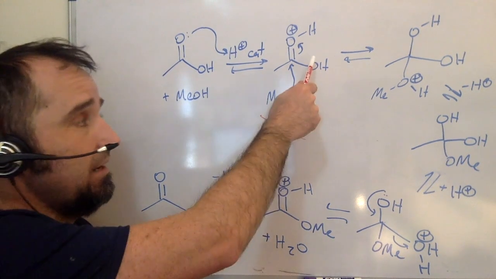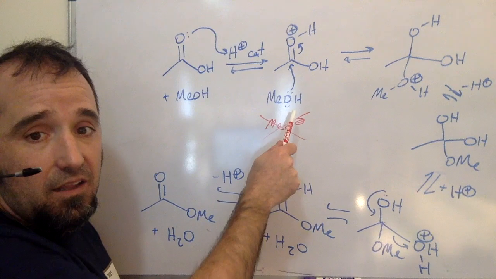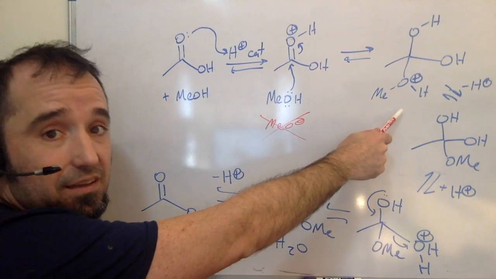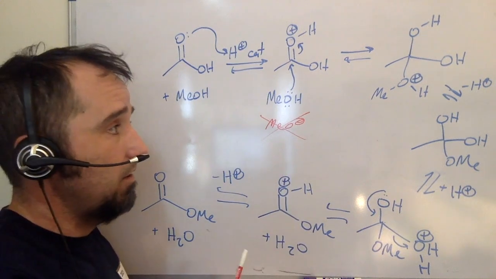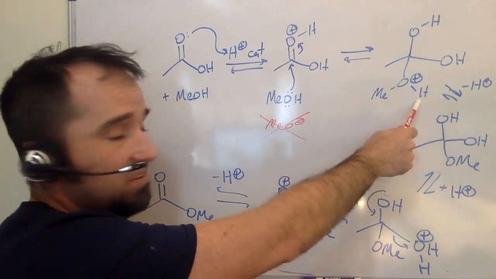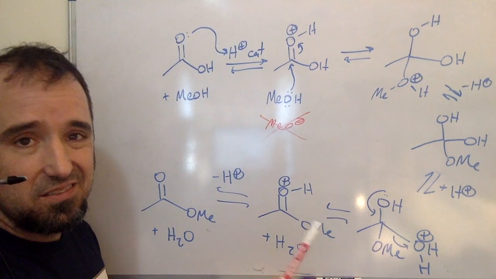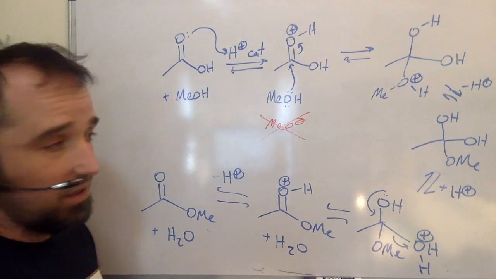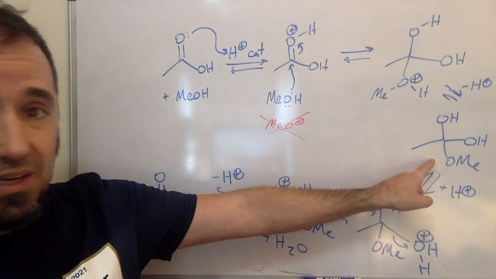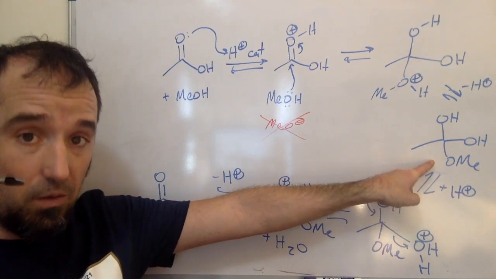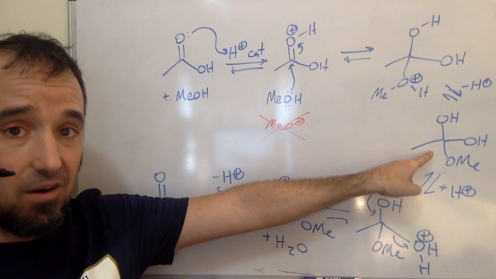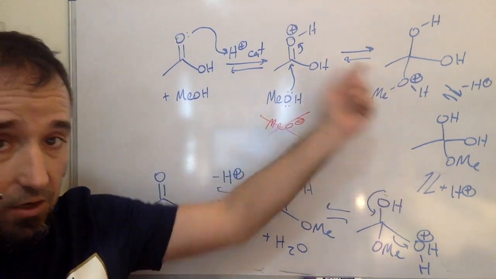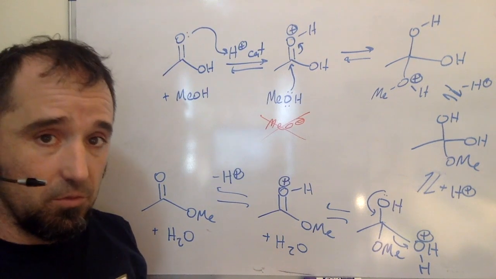So here, again, I have my really hot electrophile. This is going to attack it. I'll get to this tetrahedral intermediate here. This will lose this acidic proton, probably to solvent, but maybe to a molecule of this. And we'll get to this neutral tetrahedral intermediate. These are not stable. Molecules like this are not stable. They want to break down one way or the other. Again, all these steps are reversible.